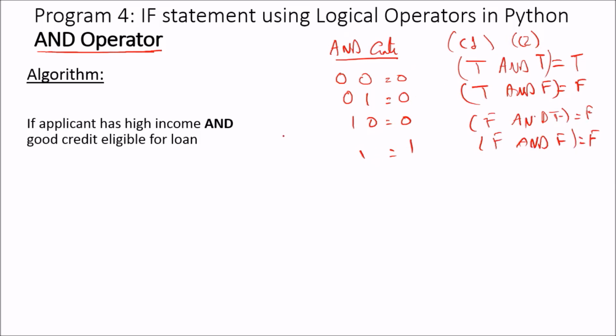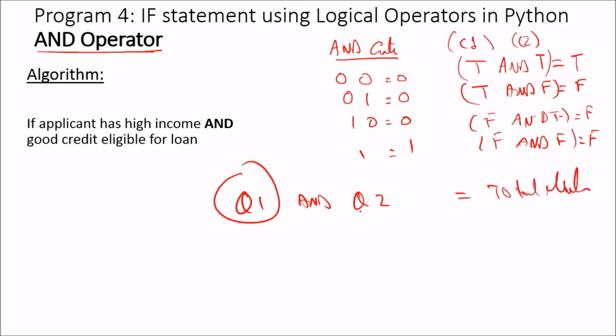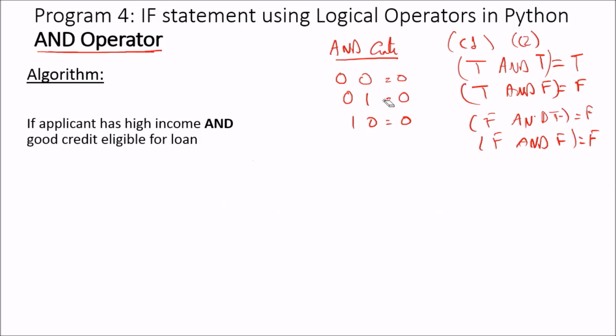It is also like this when we are working, okay, question 1 and question 2. If you are doing both questions, then you are going to get total marks. If you have done one question and the other you forgot to do, will you get total marks? No, sir. Exactly. Same with this. So both conditions need to be true. Then your overall condition becomes true.